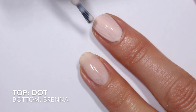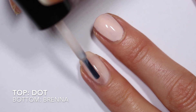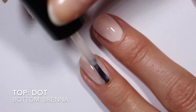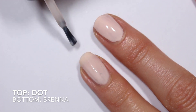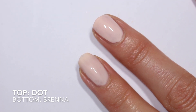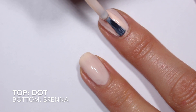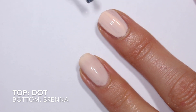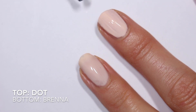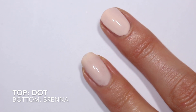They look very similar, but Dot just has a little bit more white in its base — it's a little bit deeper. Coming in for the third coat of Brenna, it is definitely getting opaque. Three coats is nice for this one — you get a little bit of visible nail line, but it's pretty opaque, and you can see that soft pink. Dot on a third coat smooths all the way out, and you can see how much more dense that base is. Here you're looking at three coats of each.